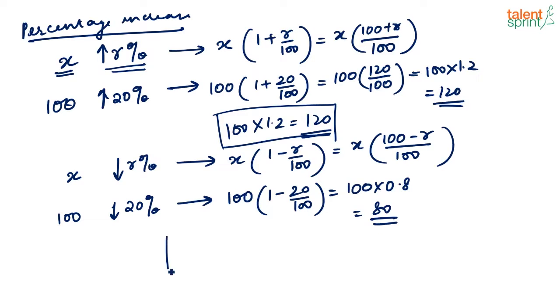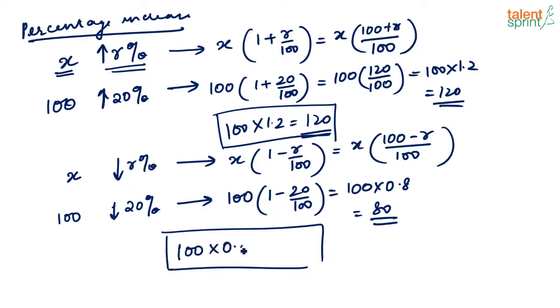As I said, when you do it in the exam, you should be doing this in one step without even writing so many steps. You should just write it as 100 into 0.8, that is equal to 80. See how I am doing that? There is a reduction of 20% of an article which is costing 100 rupees, which means the article is now worth only 80% of its value. So I take it as 80% of 100 is equal to 80, correct? I hope all of you are clear with these basics, right?